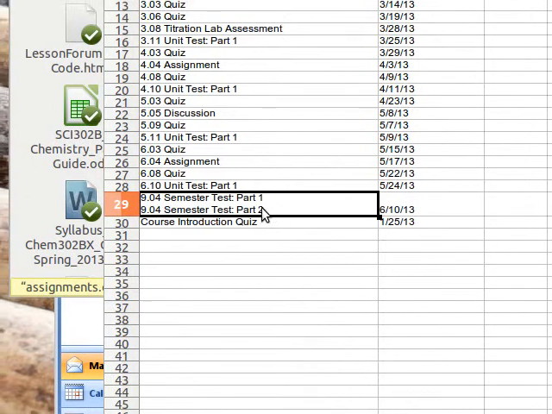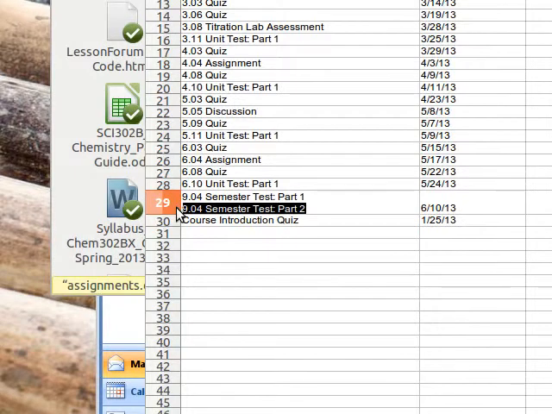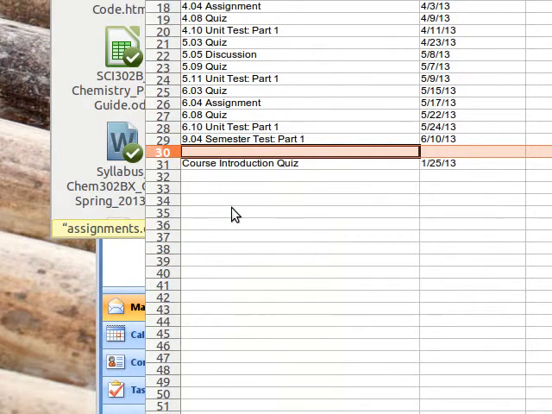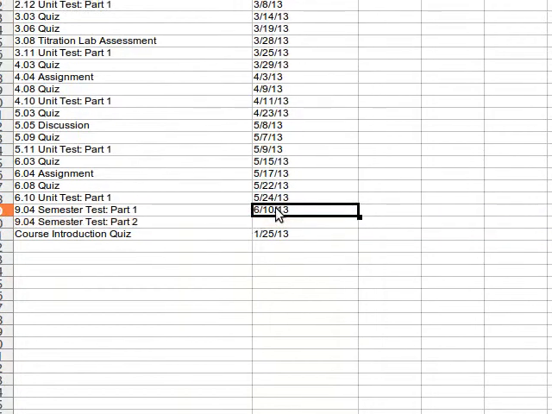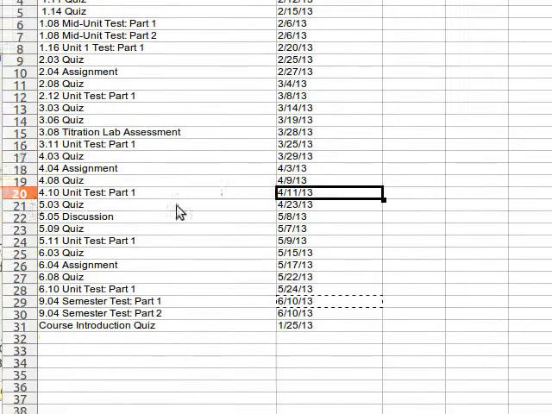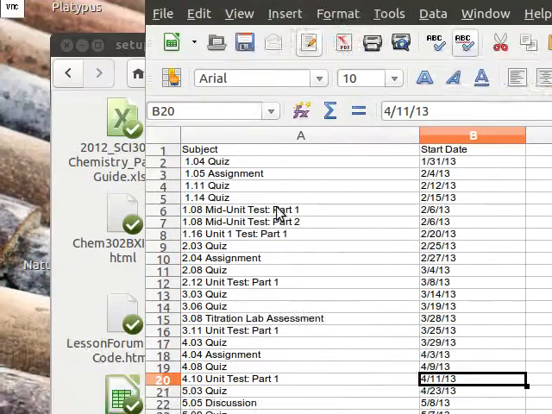Again, if you needed both of the things, you'd have to take one out, insert a new row, and add it below with the same date. It's got to be only one subject and one date in each row. Can't have multiple subjects. Okay, what should we do with this file?